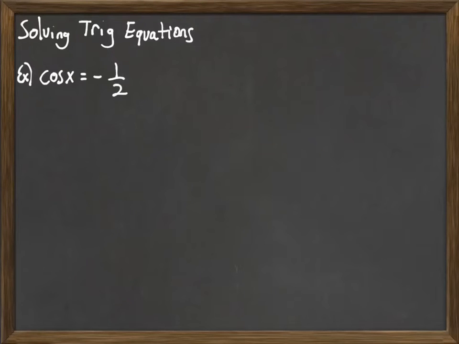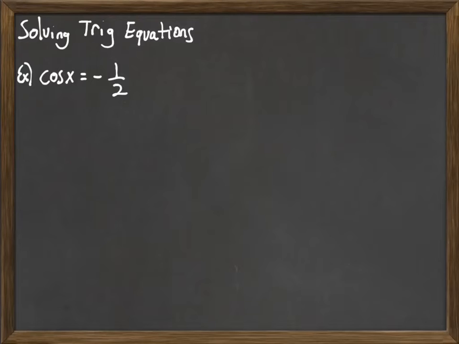Now, it's very important that you don't just rely on, oh, I'm going to go to my calculator and do shift cosine -1/2, and that'll give me the answer. That'll give you an answer, a single answer. But just like saying "a answer" in English is incorrect, you're still missing stuff, so it'd be incorrect. So it's very important when we solve trig equations that we remember the idea of reference angles.